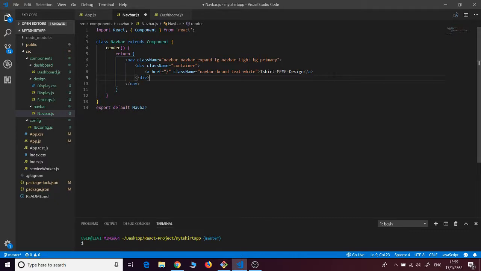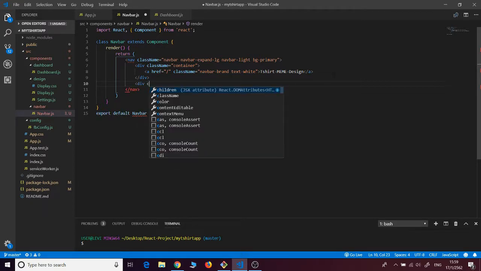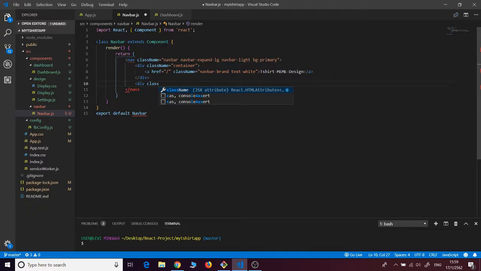Below this anchor tag let's create the button. Below the container div, let's create another div with the class name of collapse.